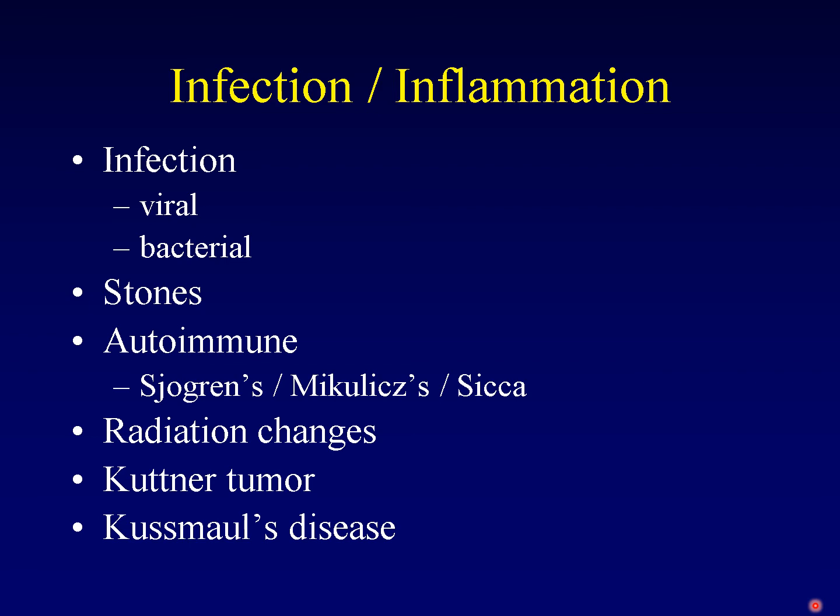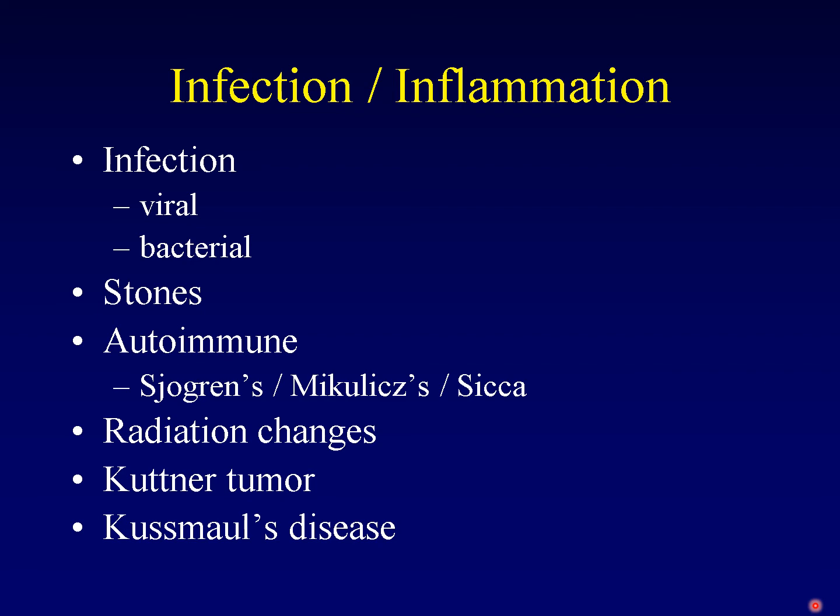One of the most likely causes, although not a requirement, is calculi, stones obstructing the ducts. The 2 points that are most likely for stones to lodge are at the hilum of the gland and at the puncta, where the duct feeds into the oral cavity. Autoimmune causes are also common. The best known is Sjogren's syndrome, but there are other variants like Mikulicz syndrome and Sicca syndrome, and we will talk about those in more detail.